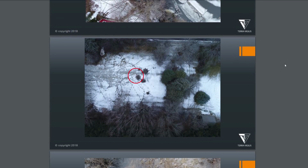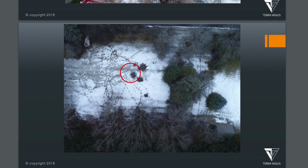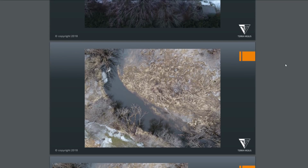This was an area actually that the partner identified. It looked like something was covered underneath this tree, but upon closer inspection, there's a boat up here. And so we looked at the size of the wheel relative to that and ruled that out just because of the size.